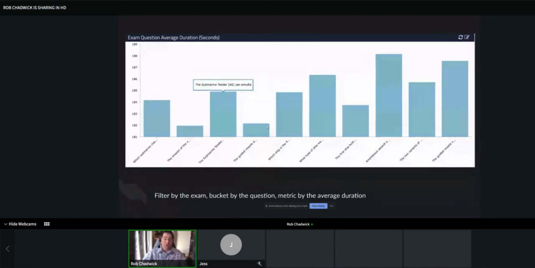So this is interesting, and there's something else interesting on this graph too. You'll notice that these are not in order. And I did note that the sorting of buckets can happen before or after the computation of the metric. These are the average scores of, I think, exam responses, of the exam questions that are most represented in the data set. So that's a little bit interesting, and you'll note that the questions that are most represented in the data set are not necessarily the ones with the highest or the lowest average duration. So if we are interested in just the counts of things, that can be done very efficiently because we can sort by count and then pull the metric.